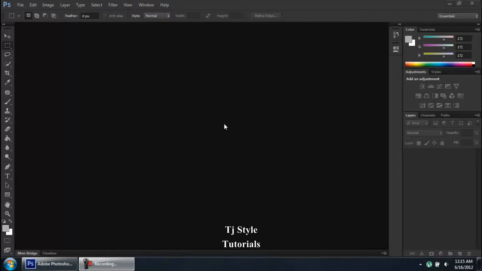So guys, since this is the first part in the tutorial series, I'm going to devote the first video to explaining the important Photoshop settings that one should change when about to start some heavy work on Photoshop.